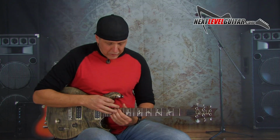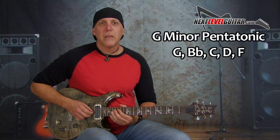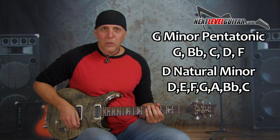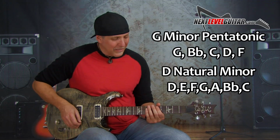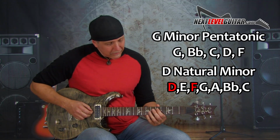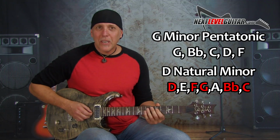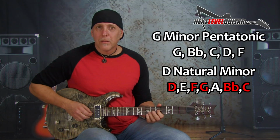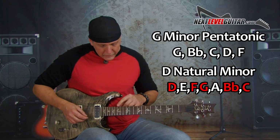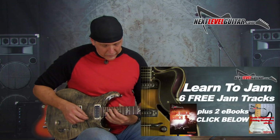Why this works is if you look at the notes in G minor pentatonic: G, B flat, C, D, and F, right? Let's look at D natural minor. All those 5 notes are in D natural minor, right? D, E, F, there's our F, right? G, A, B flat, C. So it works because those are the same notes. We're just looking at it a little bit differently.